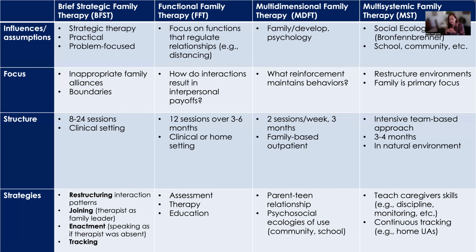It's a very intensive team-based approach, and that makes it different from the other approaches. So you're going to have a whole team working with the family. They work with the family over about 3 to 4 months. It's going to take place in the natural environment, so in the school, in the home, in the community centers and things like that. It's going to teach the caregivers skills, for example, discipline of children and monitoring of children. And it's very much into very continuous tracking, like doing urine analysis at home all the time to make sure when the kids are using and not using. So those are our therapies.